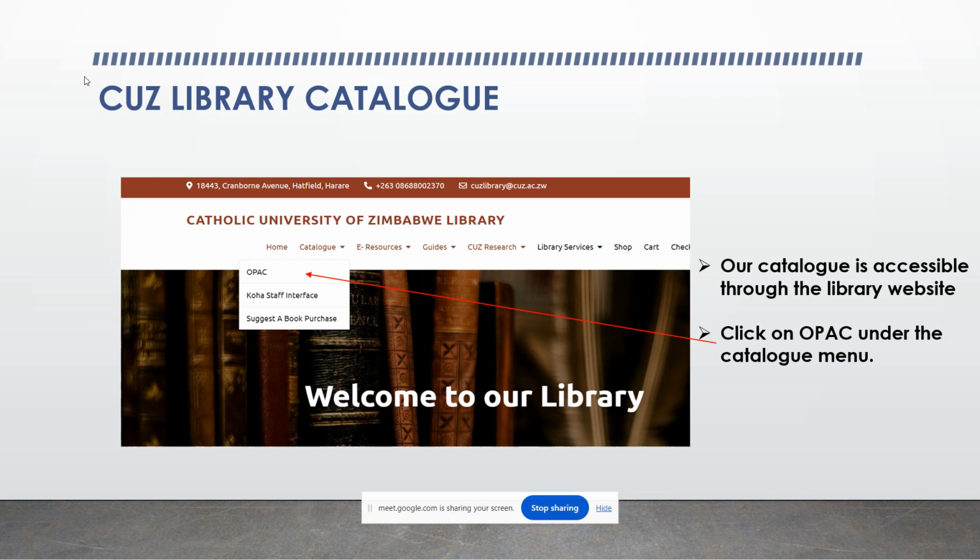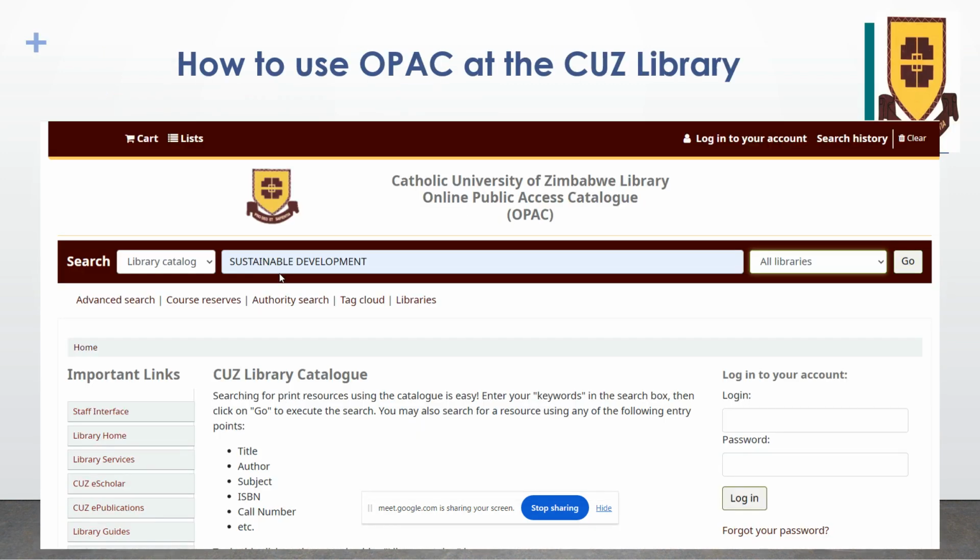So if you go on to our website, library.cz.ac.zw, under catalogue, if you click on this menu, this drop down appears, and then you click on OPAC. Once you click on OPAC, this is the interface. This is where you now search for your information.